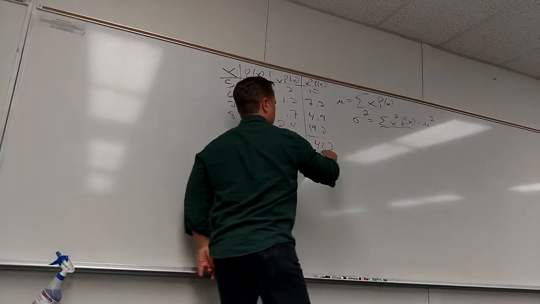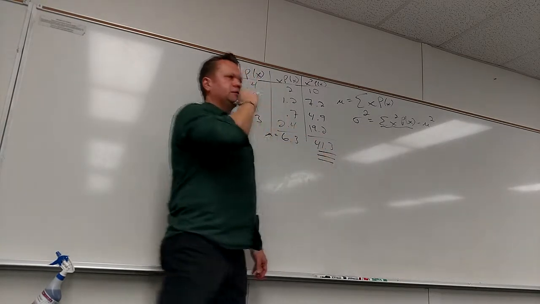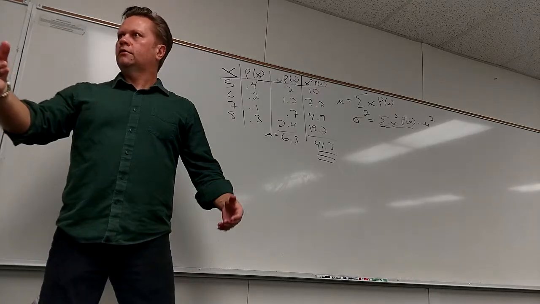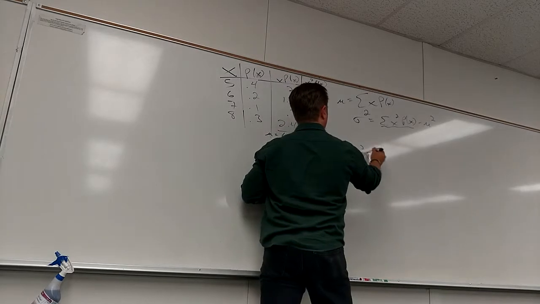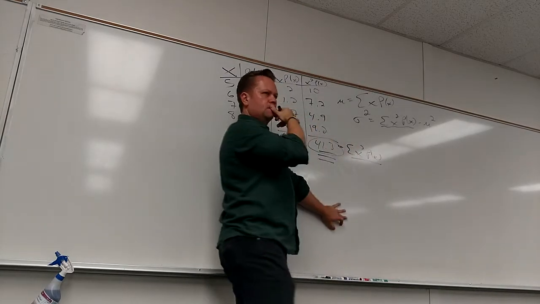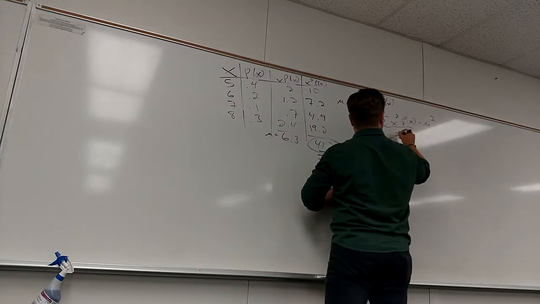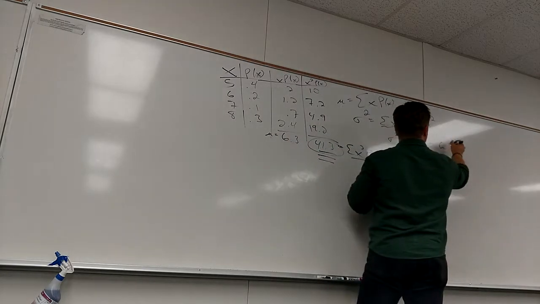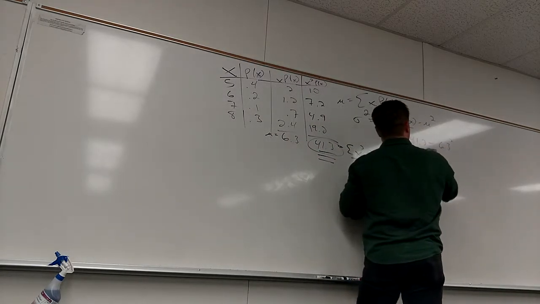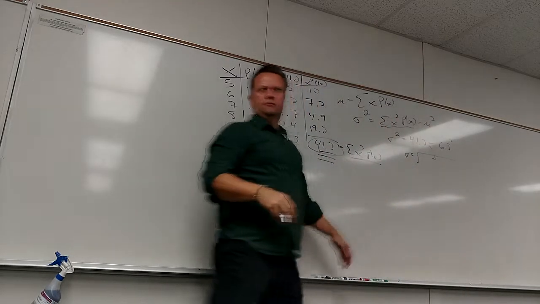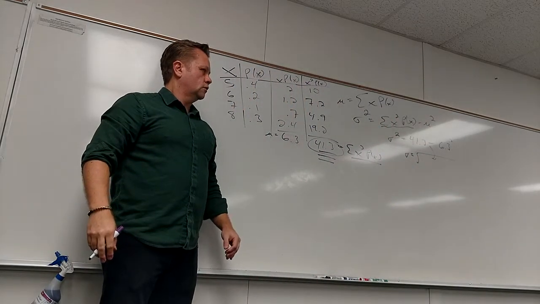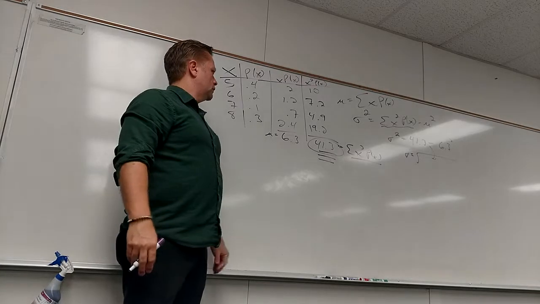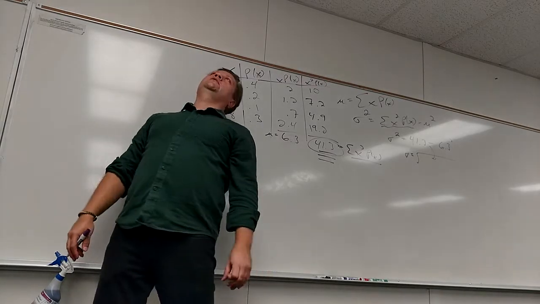What do I do with this? What is this? I love you guys. You guys are like, it's 41.3, Jeff. But what is it? The sum of x squared p of x. So wherever I see this, I replace it with that. So I see it here. So the variance is 41.3 minus the mean squared. And then this standard deviation will be the square root of whatever that is. 39.69.